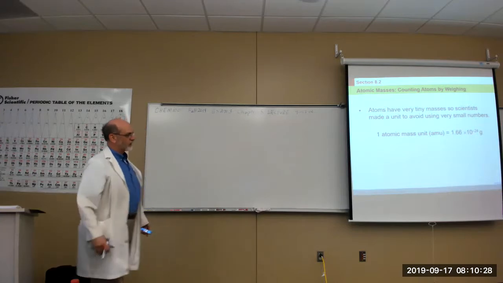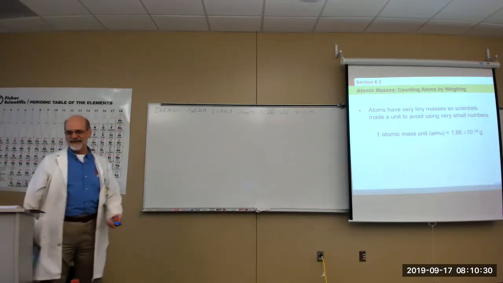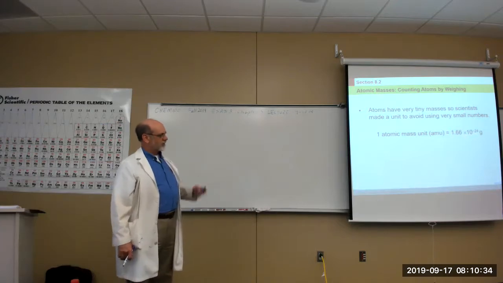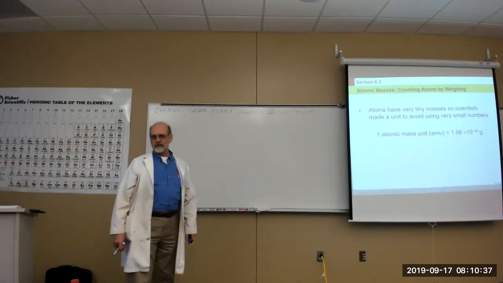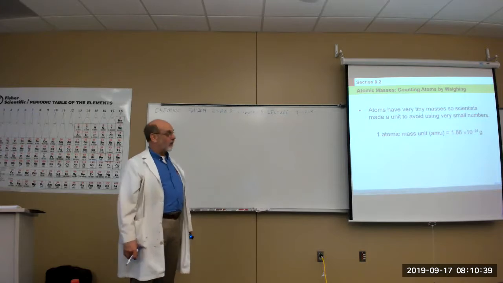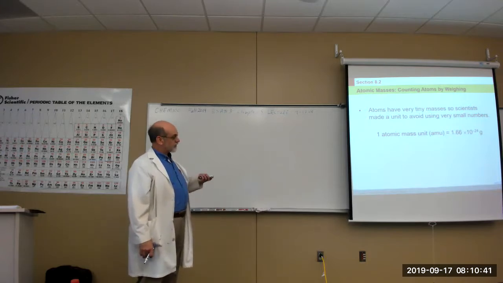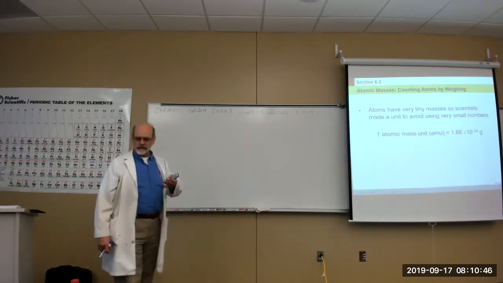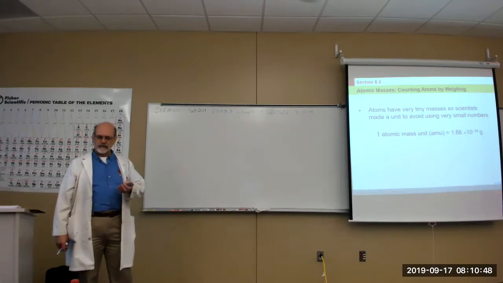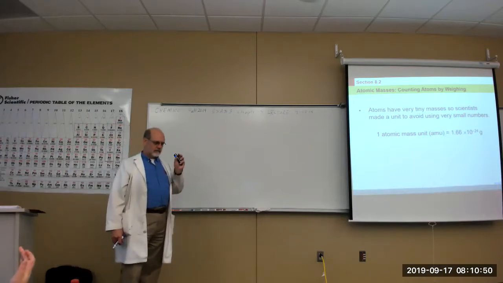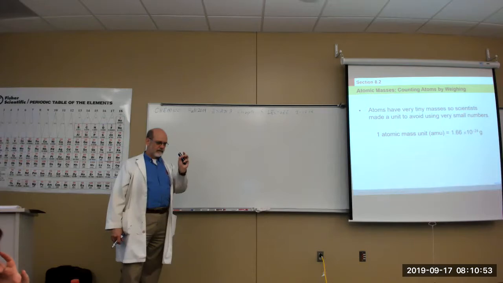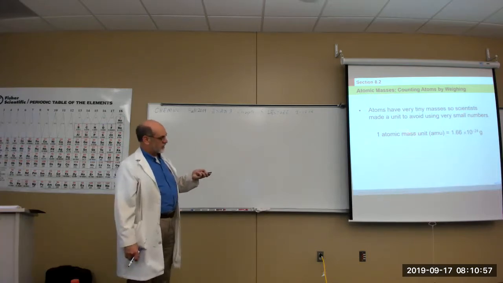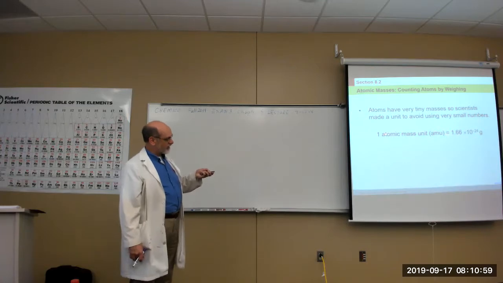Well, we're making a point here of how small atoms are. With our standard of a gram, atoms are like 10 to the minus 24th grams in size, so they're really small. And this is the size of one atomic mass unit. For reference purposes, one atomic mass unit is a different unit of measure. This equality says that is equal to that.